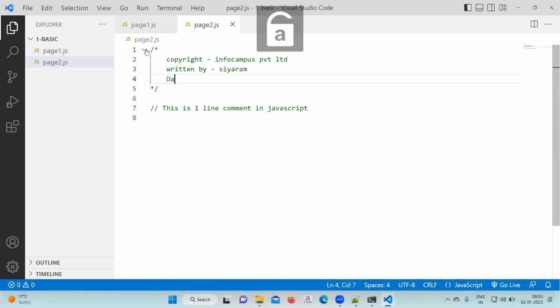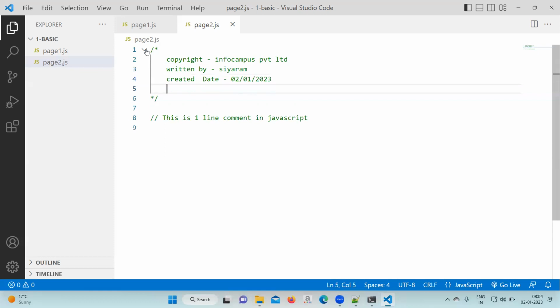Next, created date. Suppose today's date is 02/01/2023. Now module name, assume user management.